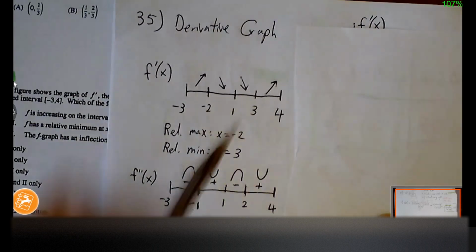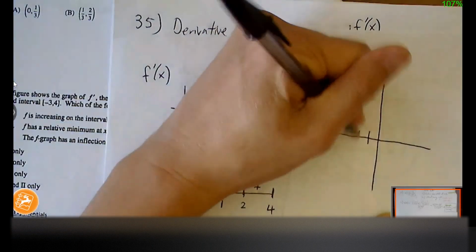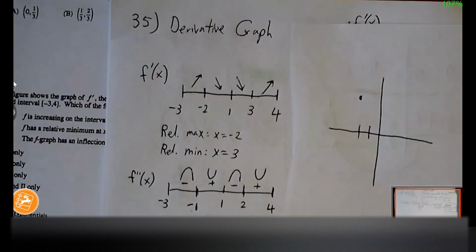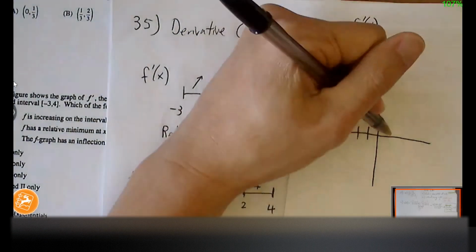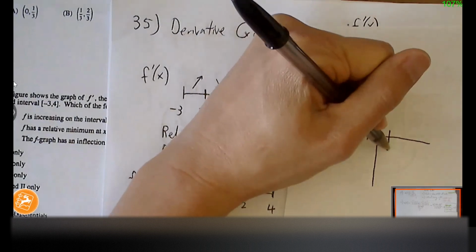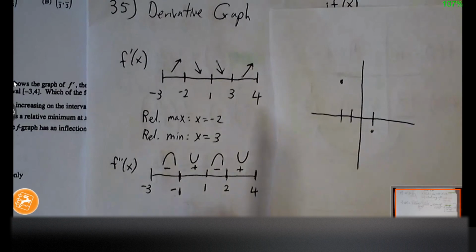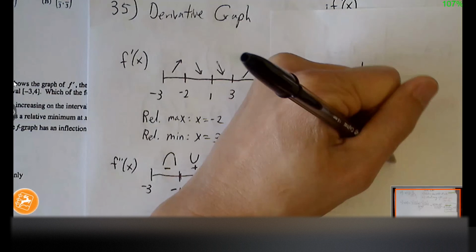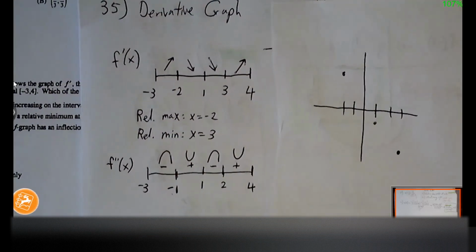I'm expecting a relative max at -2, so I'm just going to create a graph with that behavior. So at -2, I'm just going to locate a point that I'm going to target as my relative max. Typically, I like to pick a point that is higher on my coordinate plane. At 1, I know it's neither, so I'm just going to pick a point where I can decrease, but I can have some more room to decrease. At 3, I'm expecting a relative minimum, so I'm just going to purposely exaggerate and pick a point really low on my coordinate plane. Okay, so that's all I want to do for now.